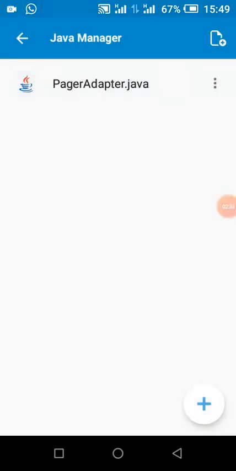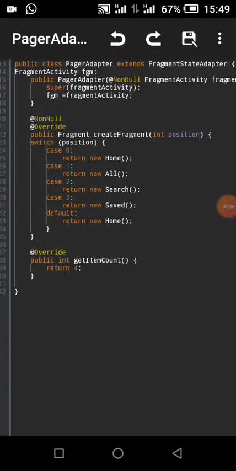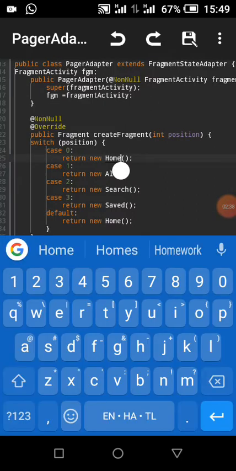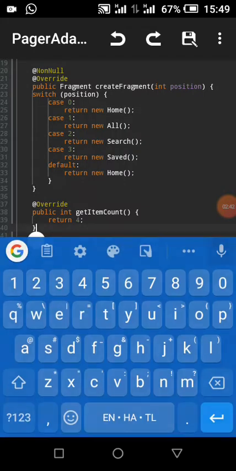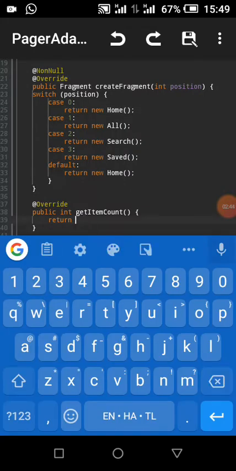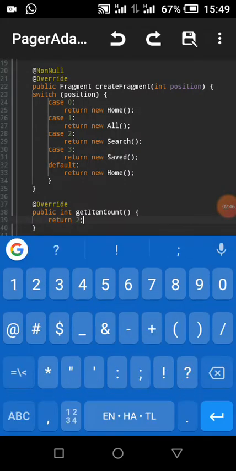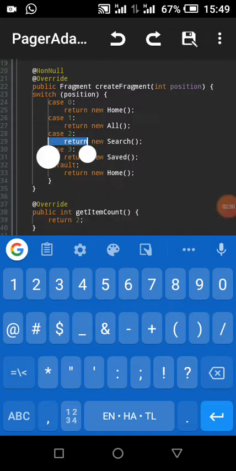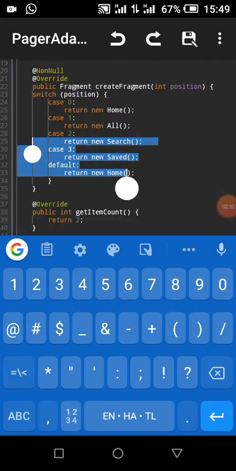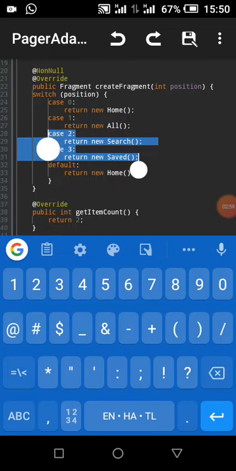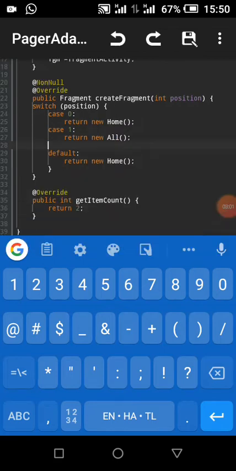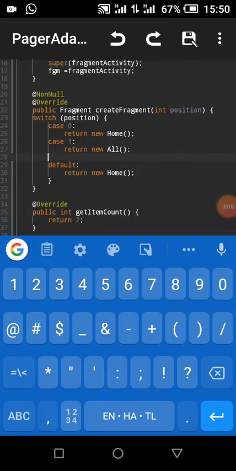So now I'm going to replace the names here. I'm going to replace it with my fragment name. So I'm only using two fragments. So it's only two fragments. I'm changing it. So the number of fragments is what you put here. So since I'm using only two fragments, I'm removing two cases, which are these from case 2 to case 3, because in arrays 0 is the first item, not 1 is the first item.